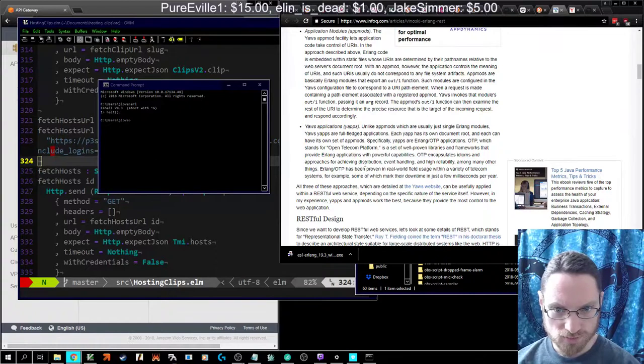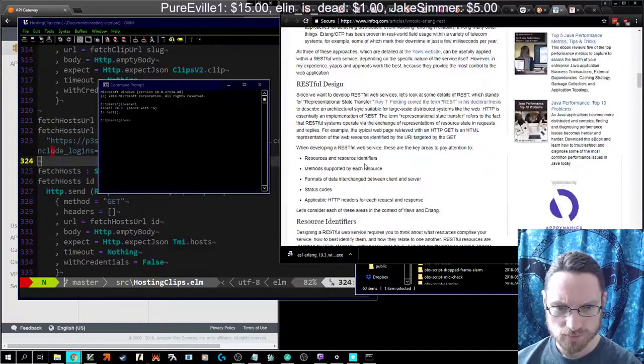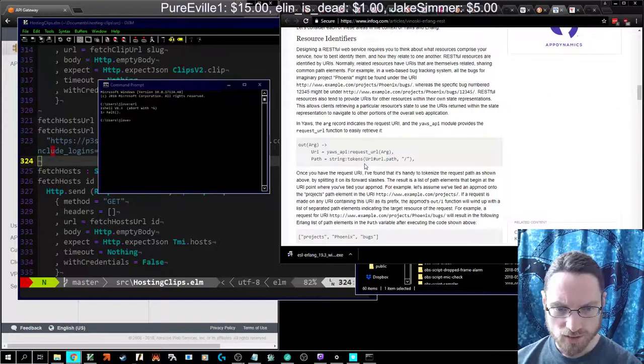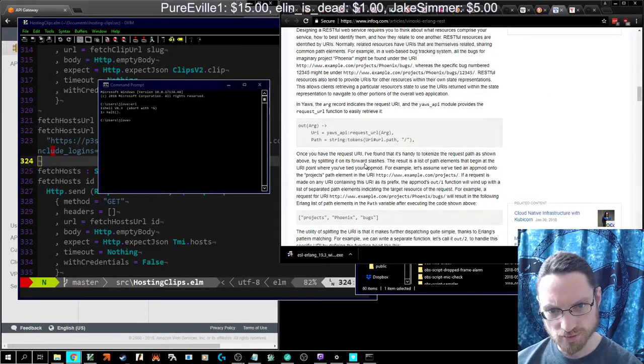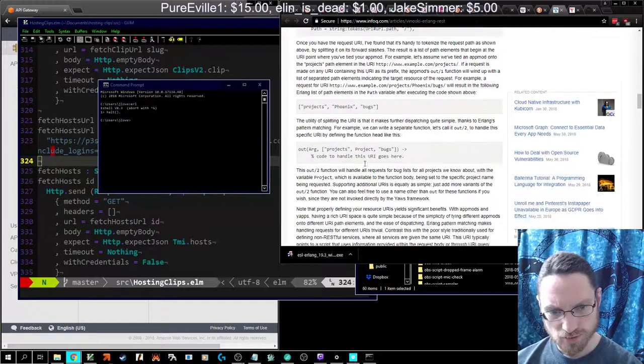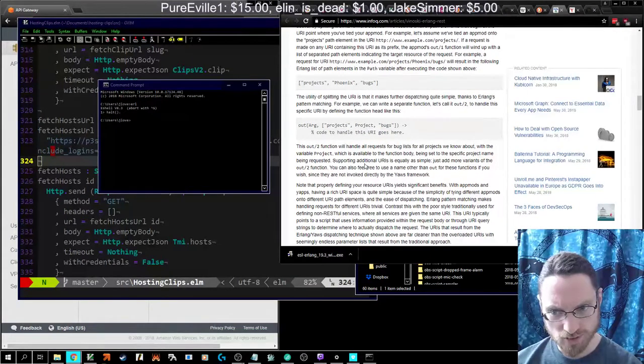Applications. Its own document root. This might be so focused on the standard web app use case you can't do higher level redirection. I don't know.